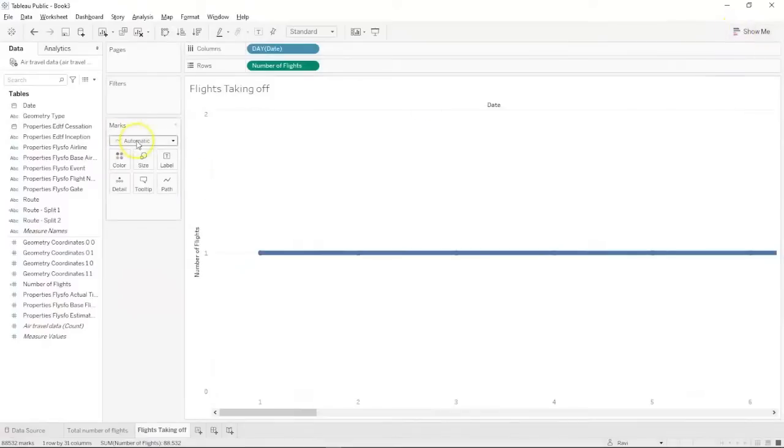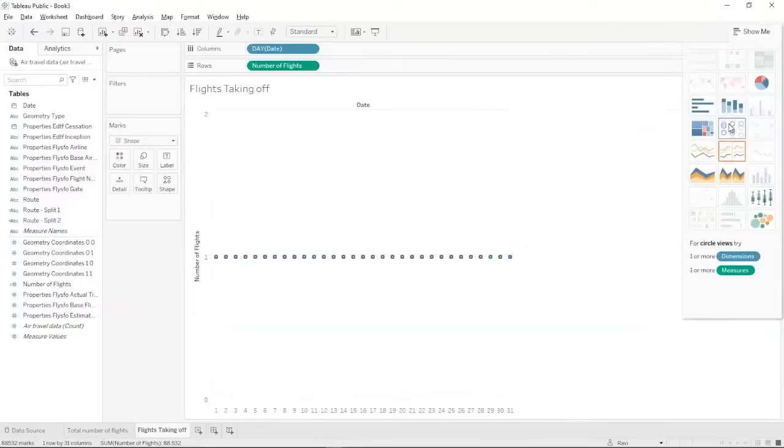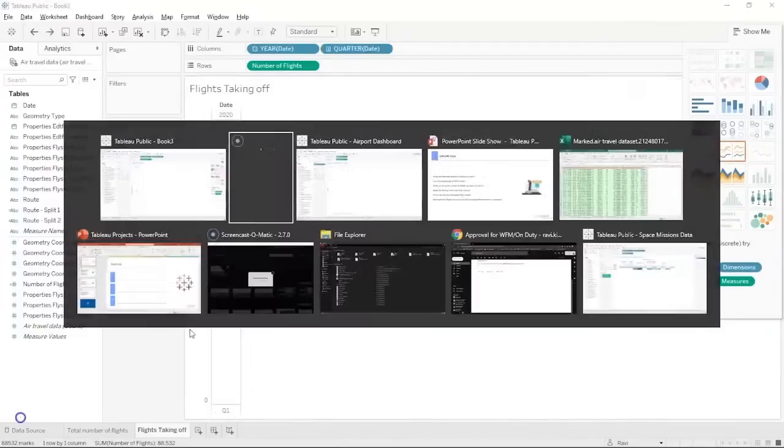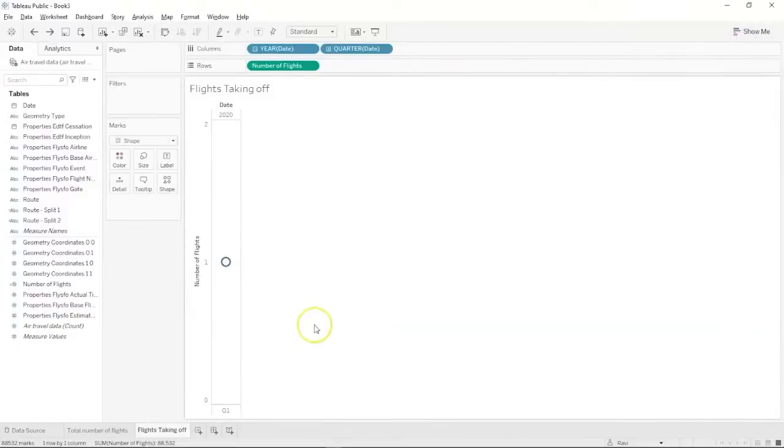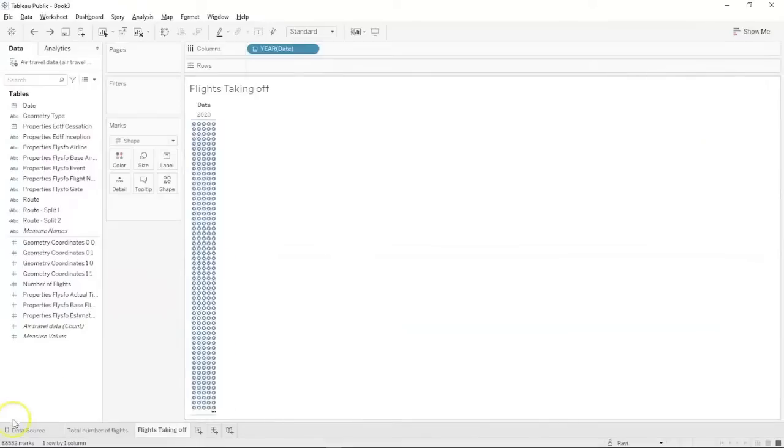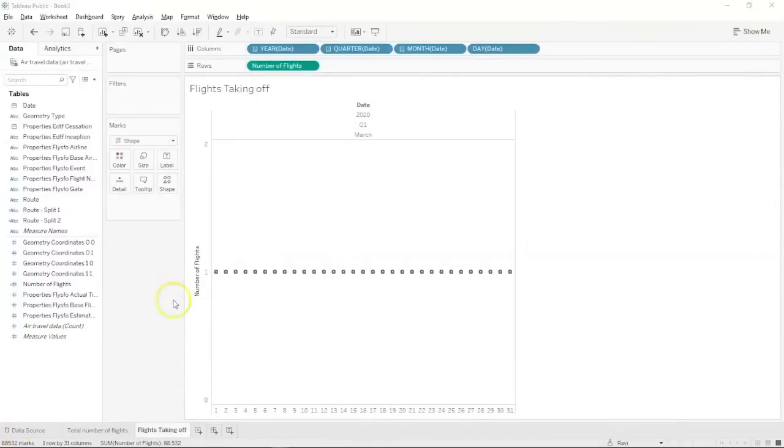Let's change it to scatterplot maybe. Yeah, so we have the chart. No worries on the scatterplot thing. It's really a scatterplot. No worries on that.